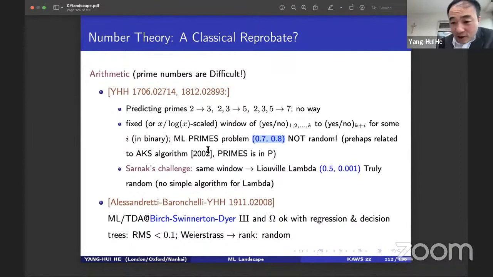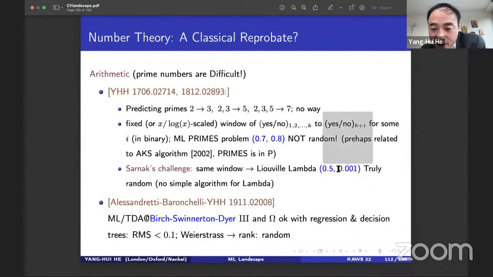So interestingly, every neural network, every support vector machine, every Bayes classifier I've ever tried gave me precision 0.5 and confidence 0.000 something. So what does that mean? It means that it's not doing anything better than random guess, right? If I randomly guess this, I'm going to get 50% because I'm doing a binary classification. And that's fortified by the fact that my confusion matrix has chi-squared essentially 0. I mean, the 1 is just statistical fluctuation, meaning that my 2x2 confusion matrix is as non-diagonal as possible. So in other words, there is no pattern to the Liouville lambda function.